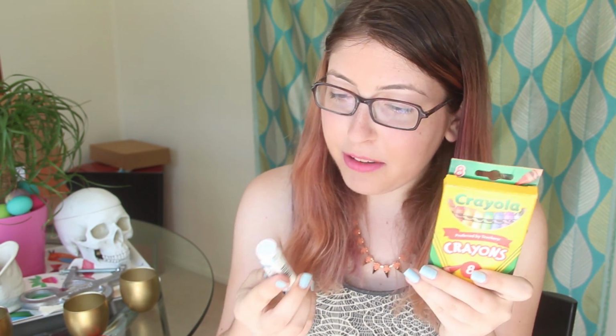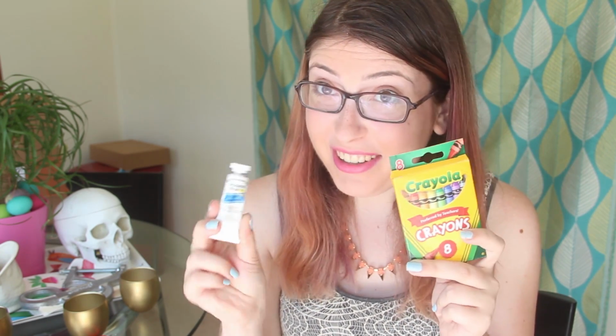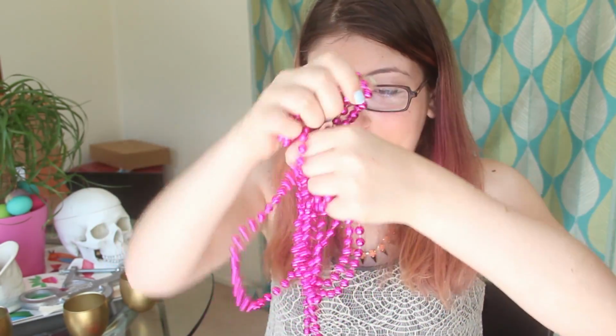But right now, it is time for the unboxing of this massive box. Alright, it's open. Let's see what's in here. Item number 1. I am quite enjoying these ampersand stickers. Okay, we have Crayola crayons and cobalt pale hue, just like a blue, gouache. I have not used gouache since I was in art school. This'll be interesting. Next up, we have these pink bead necklaces, which are super fun. I am sure I can do something great with these because I love tacky, pink, shiny things.